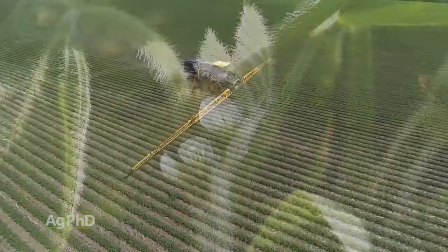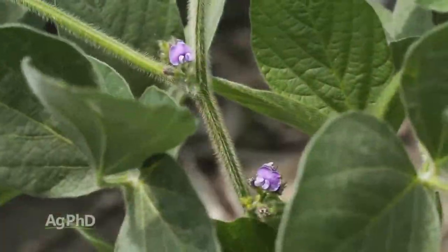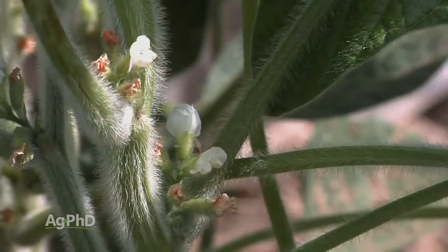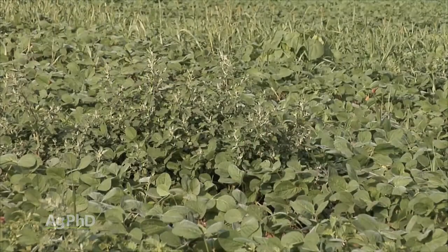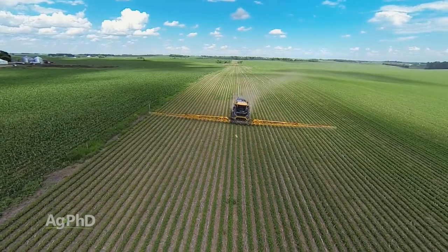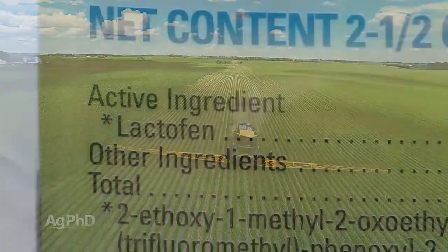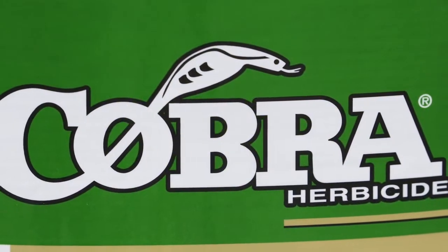What Darren's getting at here is ideally we'd love to have you finish all your herbicide spraying by the time the beans start to flower. We realize we don't farm in a perfect world, and sometimes you have a whole bunch of weeds that come later on. If the weeds are going to hurt you ten bushels and the herbicide's going to hurt you a half bushel, I'm going to kill the weeds rather than worry about any potential injury to my crop. But the big thing we wanted to stress is especially if you have some harsher herbicides — like the PPOs, and especially Cobra — get that done now.